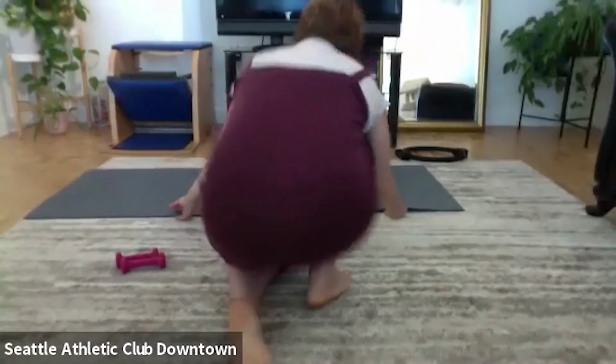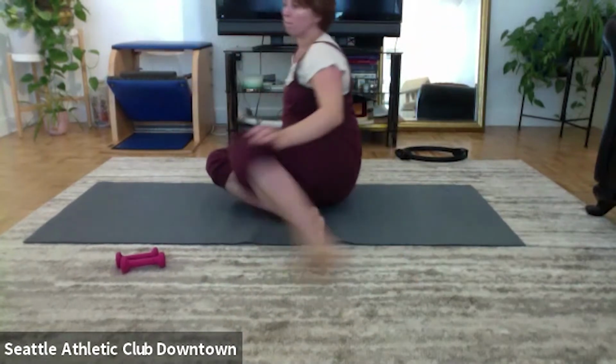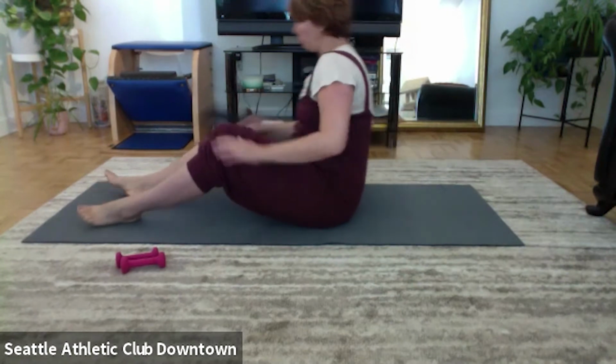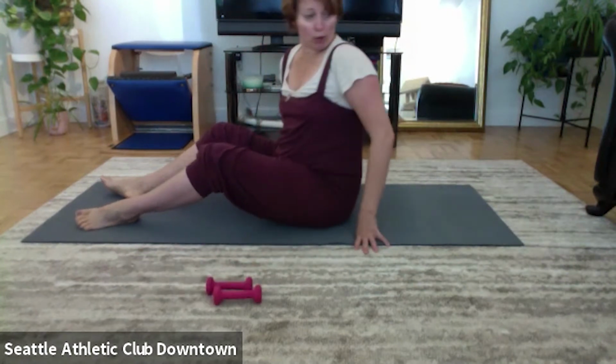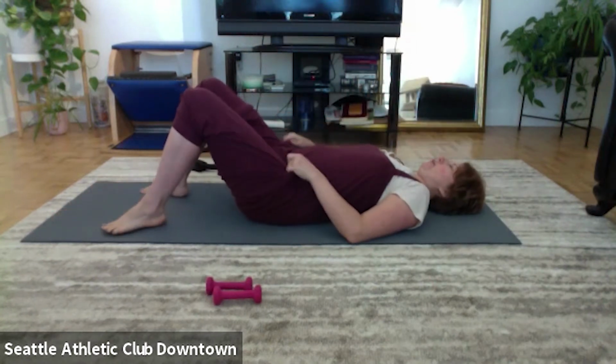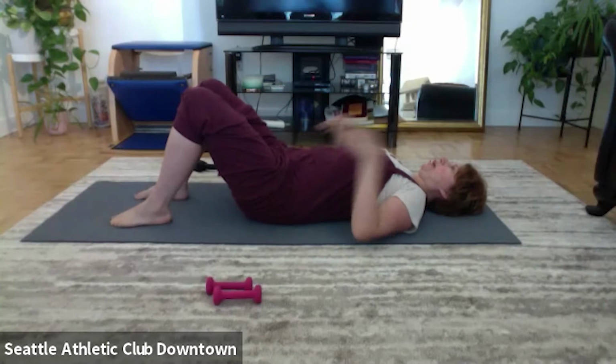Nice. Okay, so let's move our cameras down to the floor. Find yourself with all the equipment you need. So we're gonna lie down on our back. And today we're gonna do our 100 with our feet down. So we're gonna bend the knees. We're gonna place, align the heels. Square your hip joints. You square the hip bones also and the shoulders.